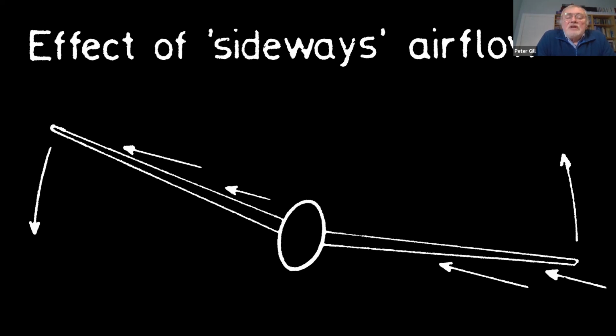Quite a few modern glass gliders on the ground have very little dihedral because in flight, the wings bend upwards. Okay, so some of the longer span glass gliders are like that, others aren't. There's another interesting thing here. Dihedral works like this, but so does wing sweep. If the wings are swept backwards slightly, it has exactly the same effect.